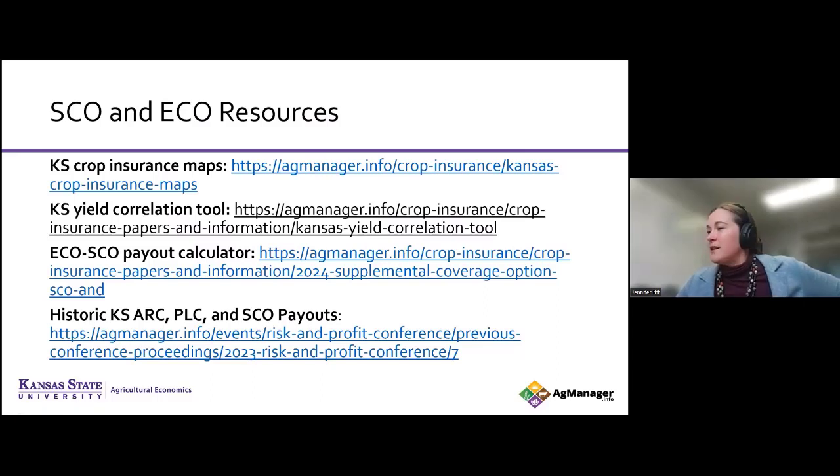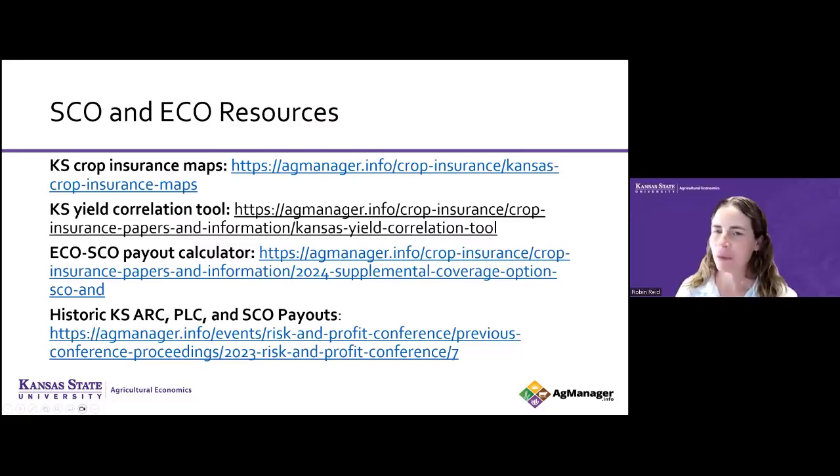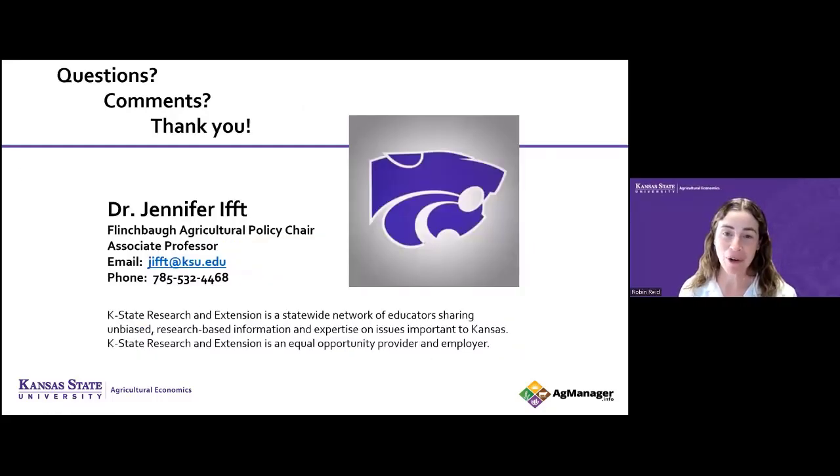I think we were actually going to give the folks from FSA a chance to make some comments. I messaged them and they said they're good. I probably, speaking for them, would say if you have not gone into your FSA office yet and elected ARC County or PLC, now would be the time to make that appointment and do that. So March 15th is coming up fast, and each county office has a lot of producers to serve. So there really is not an advantage to making that decision right at the deadline. Again, this marketing year is a long ways off yet, and making it now is probably the way to go.